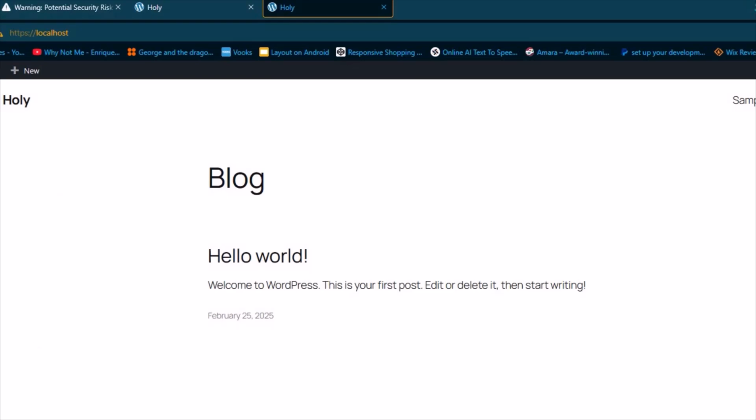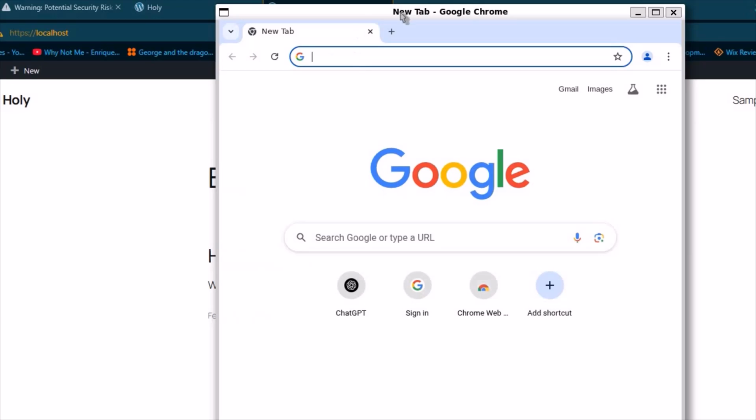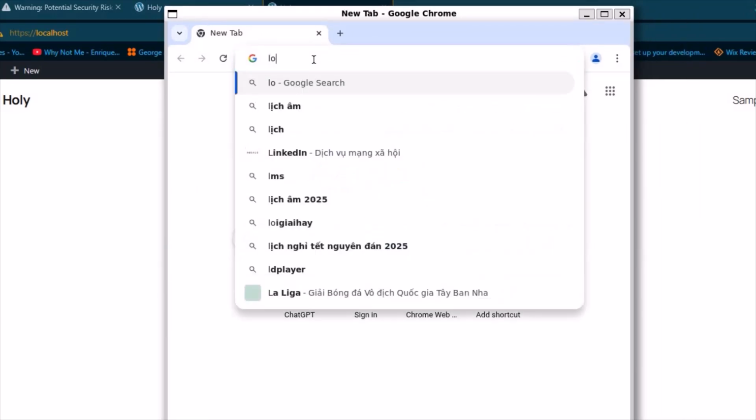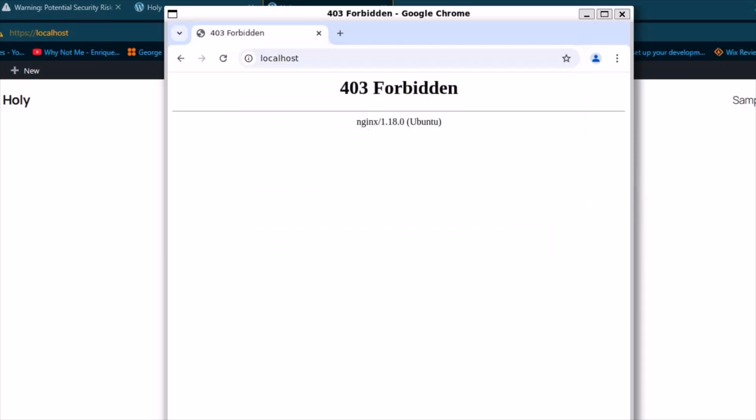I have already installed Google Chrome on Ubuntu. So let's see here. This is my Google Chrome on Ubuntu, so it's easy. So let's see when I type localhost like this, and alright, you see 403 forbidden, right?